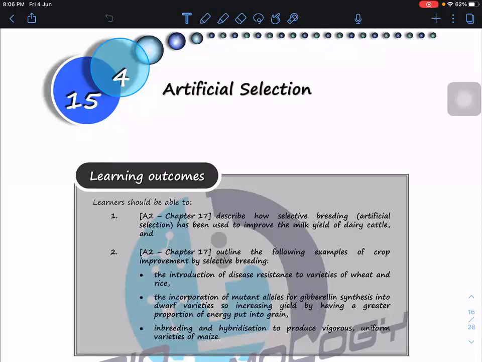Artificial selection basically means that humans act as the selection pressure, choosing a particular variety or particular variations to survive, while some variations cannot survive. This falls under artificial selection. The idea here is that artificial selection must involve a very important component called selective breeding.